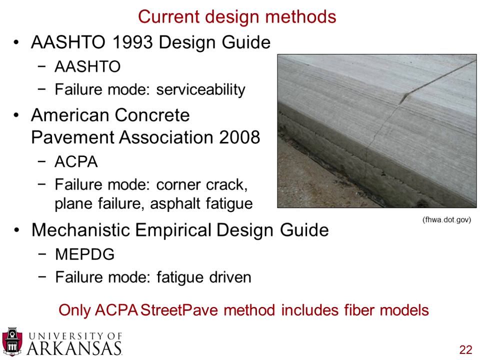And then the third one that we'll look at is the Mechanistic Empirical Design Guide, MEPDG. It's actually currently called Darwin ME. I kind of throw those in the same bucket though. That would make pavement designers cringe, but the MEPDG is the current method that's being used, and that failure mode is fatigue driven.